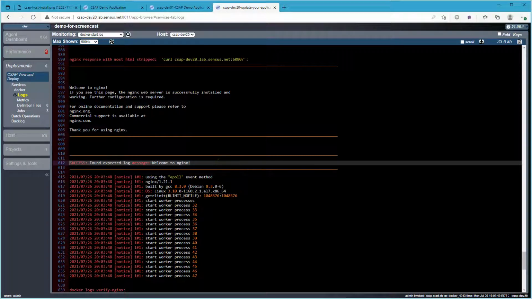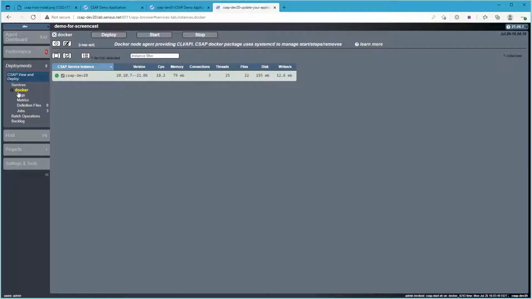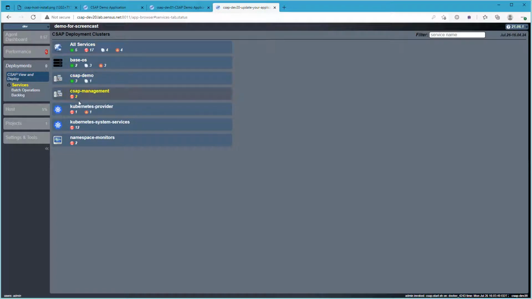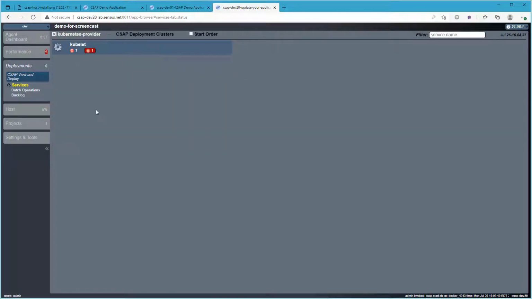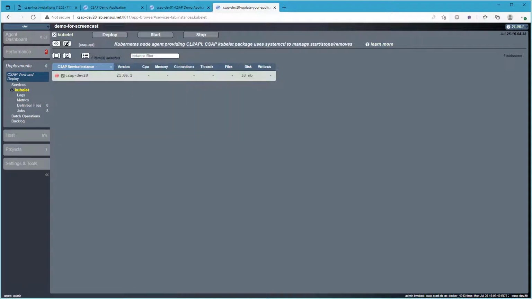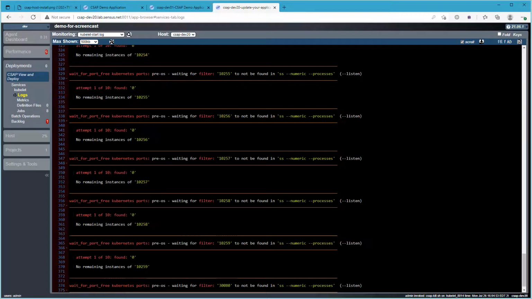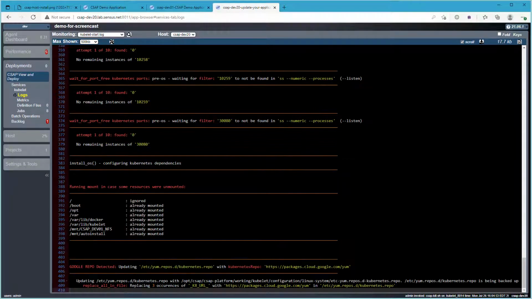Now that we've got Docker installed successfully, let's go back and complete the install of Kubernetes. I went ahead and did a clean before doing the start, so this is just going to start from scratch again.